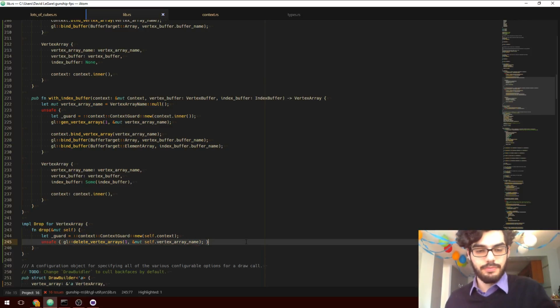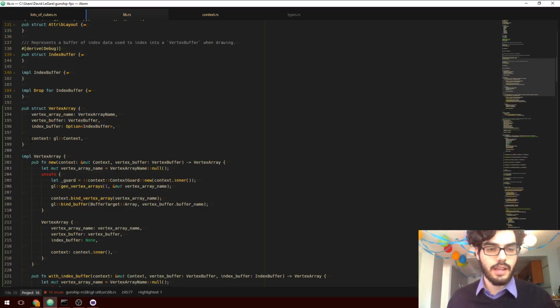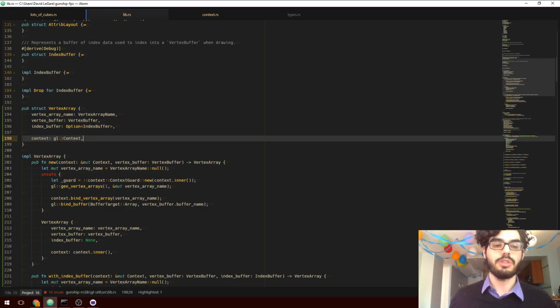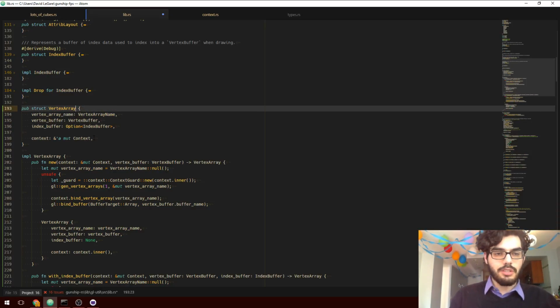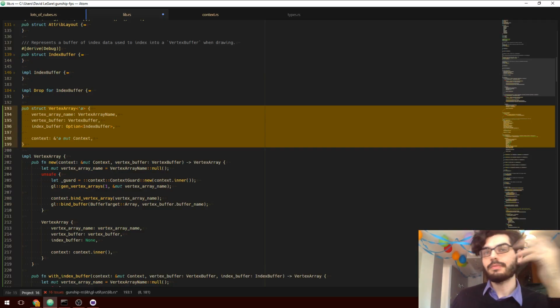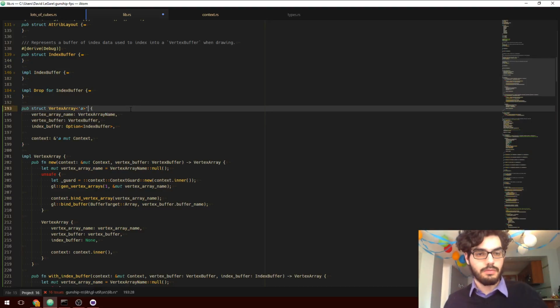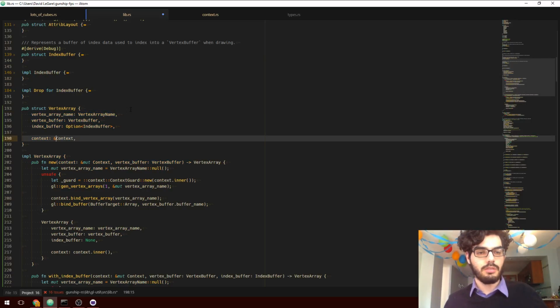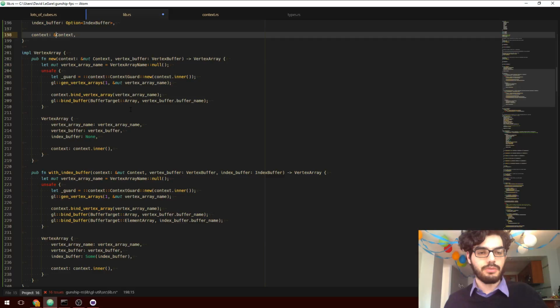Problem is, we don't actually have access to the full OpenGL context. We only have access to the raw OpenGL context in here. And if I were to try to change it to something like ref mut context, that actually makes things way more complicated, because now we need a lifetime attached to it, which means I need a lifetime on the object. And that means that the vertex array object can now no longer outlive the context, which is technically correct, but it poses a bunch of usability problems because it makes things a bit difficult.